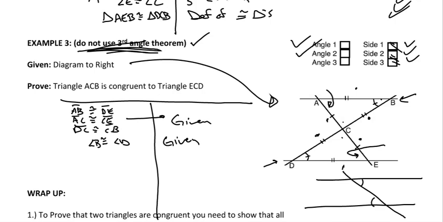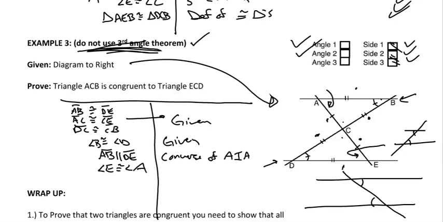Oh, I guess we are going to use stuff from last chapter. Check out this now. If we go over and know that those angles are congruent, that's like this. We know that this angle is congruent to that angle. Then we know the lines are parallel. So we could say AB is parallel to DE by converse of AIA. Now that we know these are parallel, I can go over and say angle E is congruent to angle A by the actual alternate interior angles theorem, because now we know that the lines are parallel.